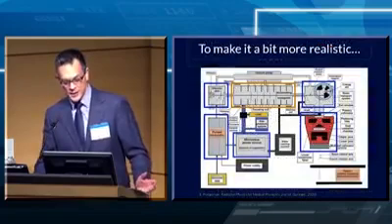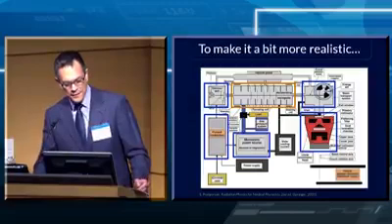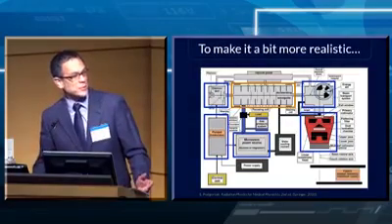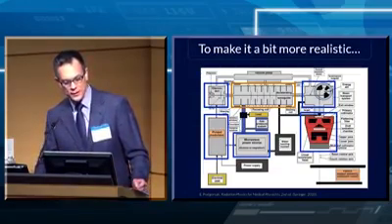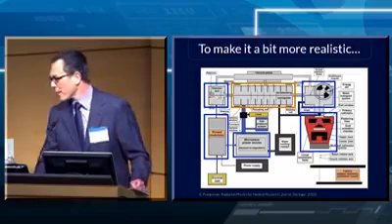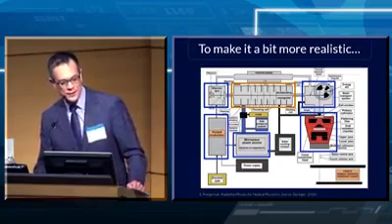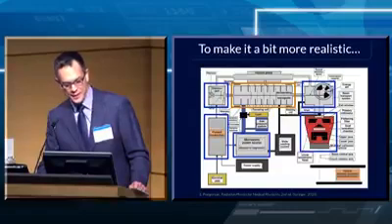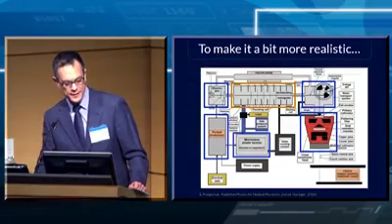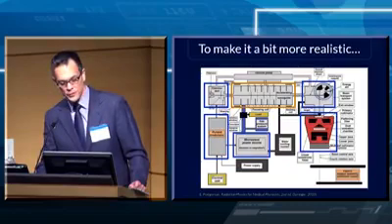A real linear accelerator is obviously more complicated, and here's a quick schematic. And just to take you through it, you have a pulse modulator, which the best way to think of it is kind of like a timing unit that creates a timing signal that gets sent to an electron gun and a microwave power source. When the timing circuit gets to the electron gun, it releases some electrons into this waveguide that I'll talk about in a minute. And at the same time, the microwave power source creates microwaves that get sent to the waveguide. And then in the waveguide, the two interact to accelerate the electrons across the waveguide to very high speed.